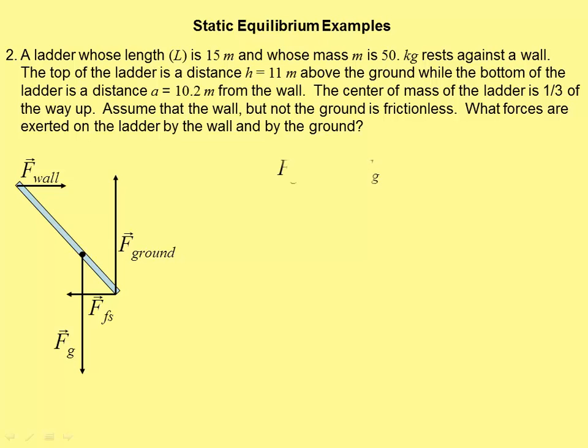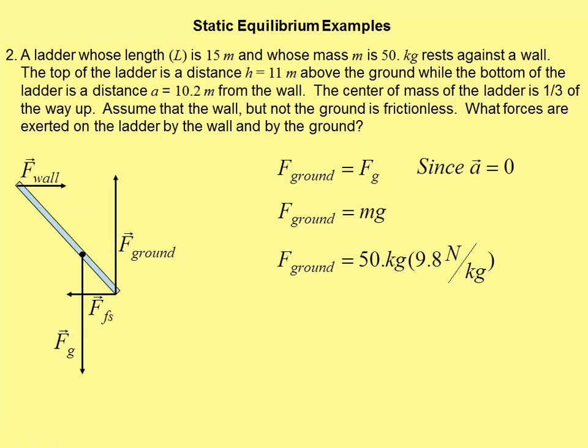Now, on the other hand, since the vertical forces have to cancel, since it's not accelerating vertically, the force from the ground has got to balance out the force of gravity. And we can calculate the force of gravity on the ladder. It's our old friend, mass times gravitational field strength. Plug our numbers in, and we get a nice 490 newtons. And there's half the problem. So sometimes just analyzing the forces is enough. We don't always have to analyze the torques. Sometimes the forces will work.